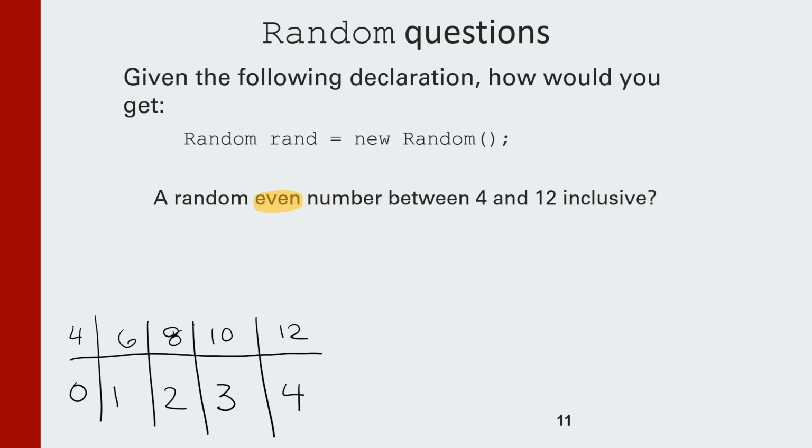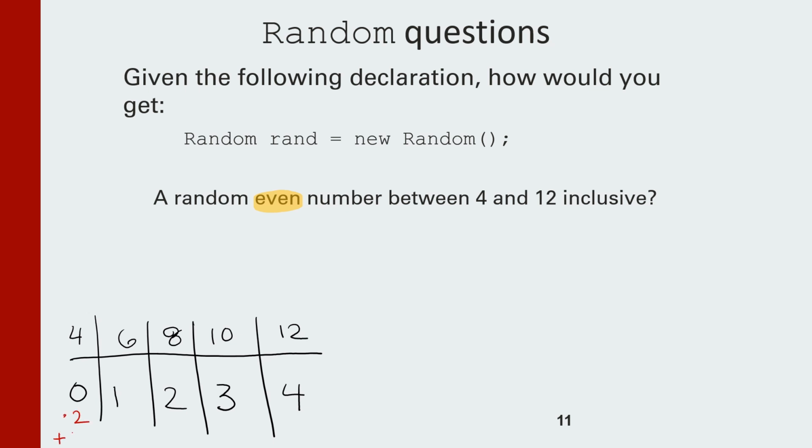And the thing that's kind of interesting here is I kind of have x and y coordinates, so I can figure out how to get from 0 to 4 and 4 to 12 using a single equation. It's going to turn out that I am going to do times 2 plus 4.